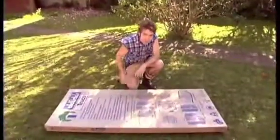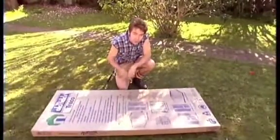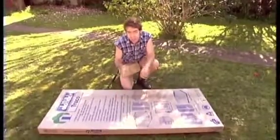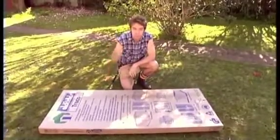Now, to help you people at home, I've chosen to use a kit shed. Now, don't feel embarrassed using a kit. Doesn't make you any less of a handyman. You still got to put it together. But this kit does include all materials cut to length and comes complete with a set of instructions and the all-important Allen key. Now, this is a small shed, but a big job.